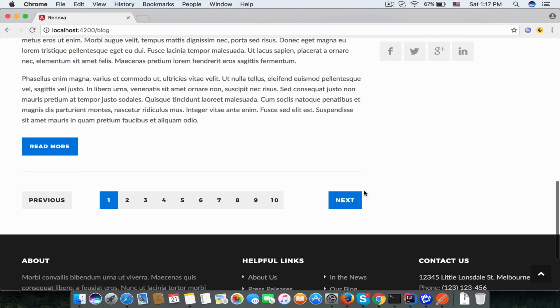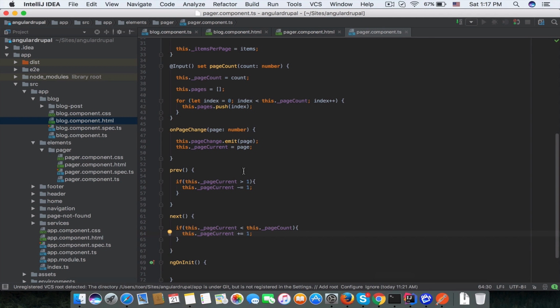Okay, so now we test with next function. Next, next, next, next, next, and next, and next. Okay, and previous. Okay, we have a problem. It's with previous, it is plus 2, 0.